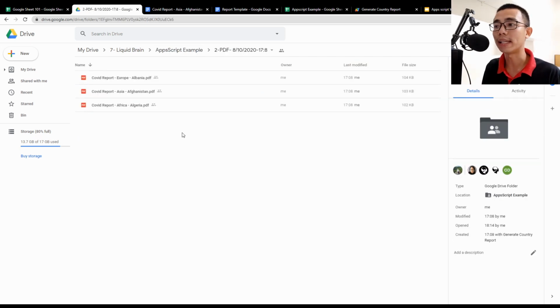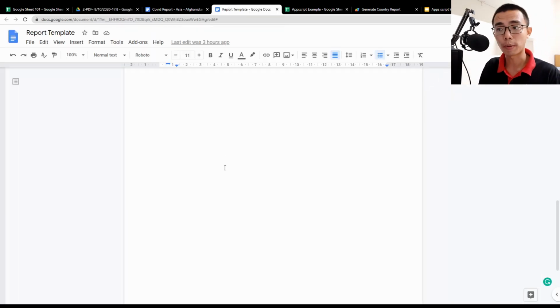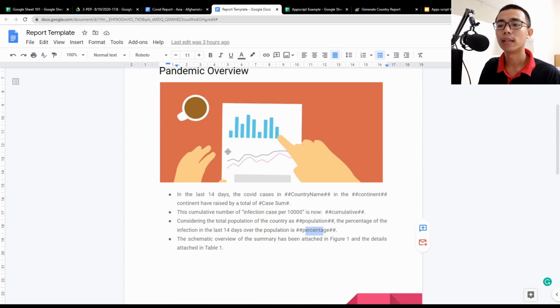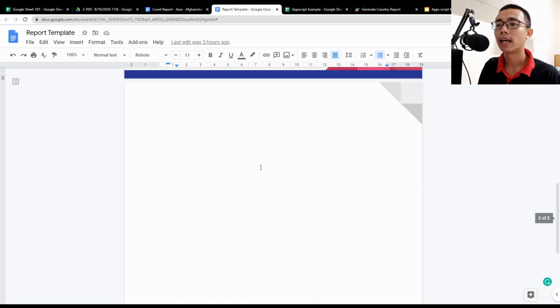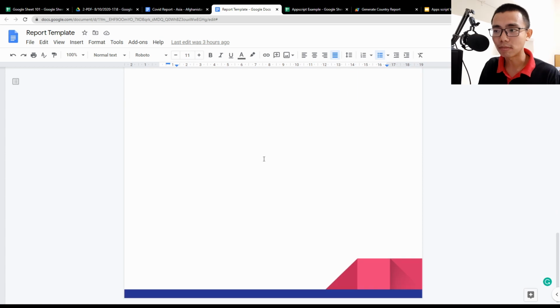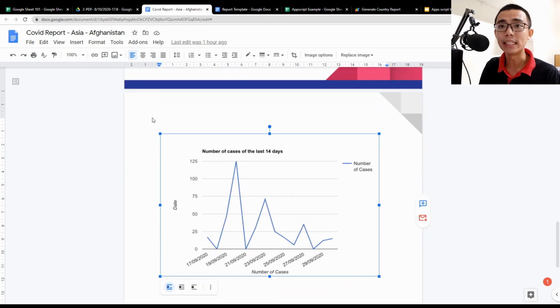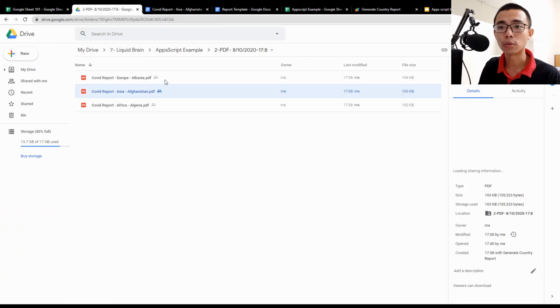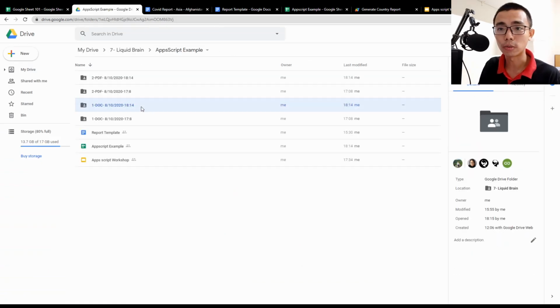Okay, so you can actually see that it has generated 3 PDF reports over here. What the program does is that first, you go into a report template, create a duplicate, do all the text replacement, and get the table as well as the line graph in there. So you can see that. Let's go to this one, which is one of the old ones. Let's go to the new one.